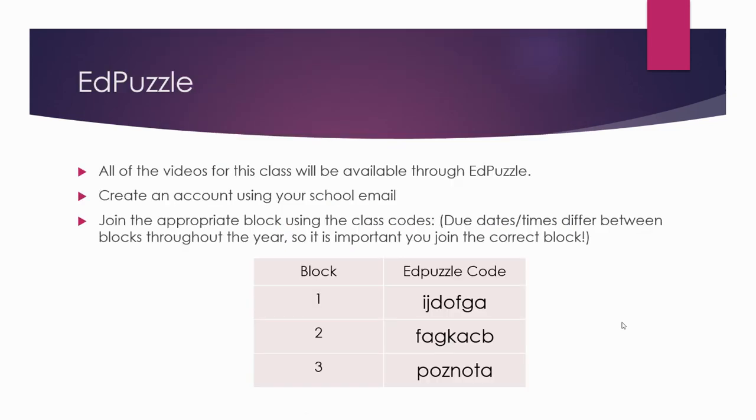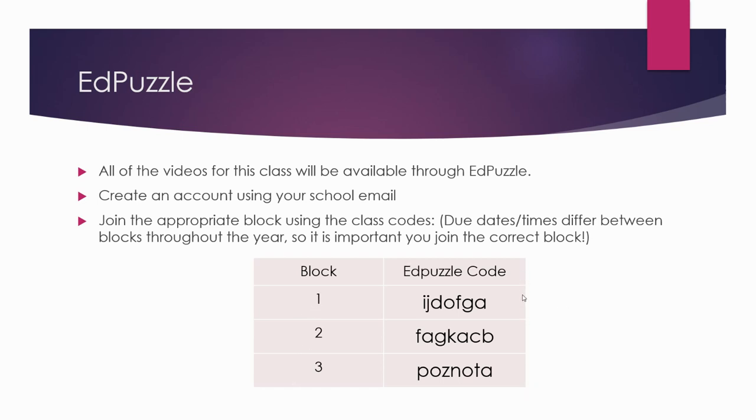So for Edpuzzle, I will have all of the videos for class available through Edpuzzle. This is one of the best ways I have for checking and verifying when you do watch a video, and I do put questions in there to try to see where you have issues, questions, problems. So I am going to require that you use an Edpuzzle account. You're going to want to create an account using your school email and set up a password that you know. And you're going to want to join the correct block based on whatever block you are scheduled in, whether it's block 1 or 2 or 3.